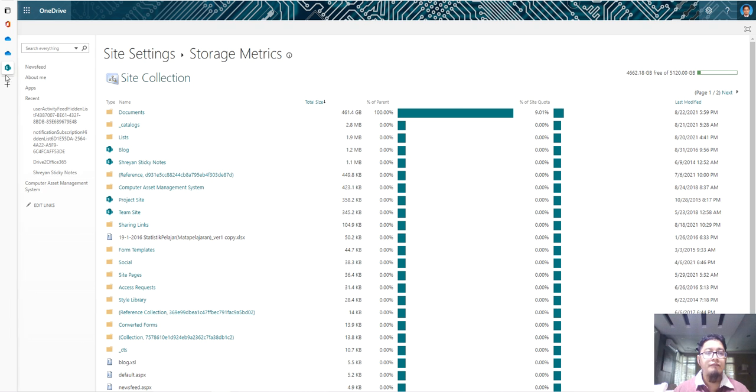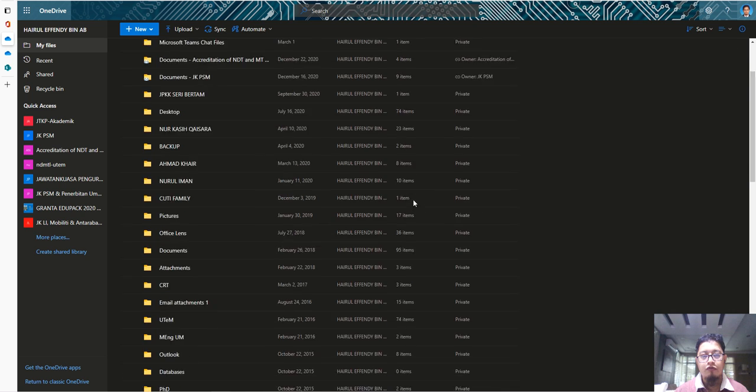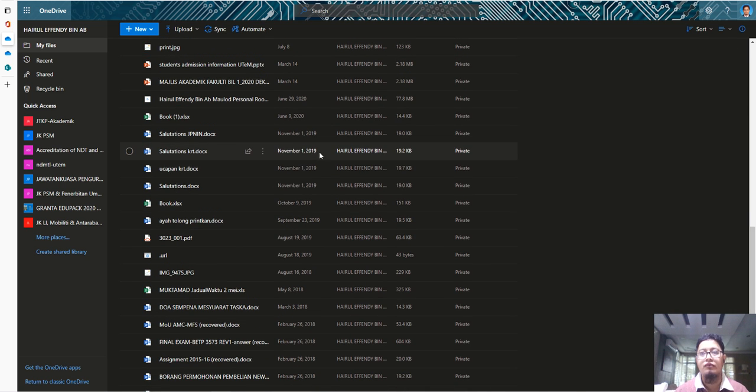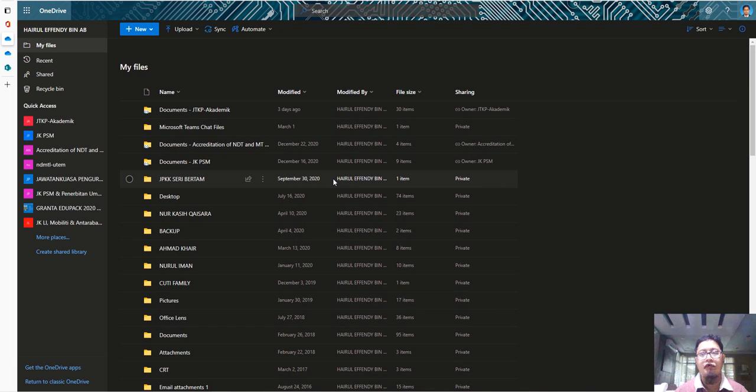So how do we access it? You see here, I have a lot of files in the cloud. All of these files are in the cloud. Actually, I've gone back and forth, locally on my local PC. So this is all of it that is in the cloud. How do you access it?